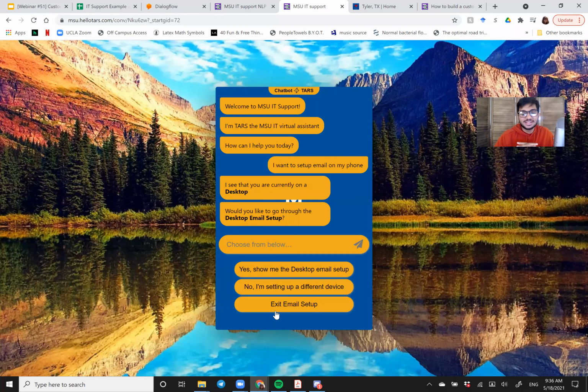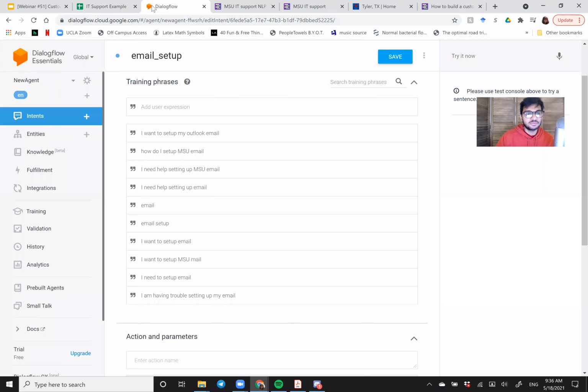Okay, so over here, this is an issue in the way I set it up, but it was able to detect that we are trying to set up email. It incorrectly assumed though, because I'm on a desktop, that we want to set up email on our desktop. It did not gather the my phone part, and that's a key point to note. That's because we did not incorporate that into our training model. Over here, if you look at these messages, we haven't told Dialogflow anything about the user's intent as it pertains to their device.